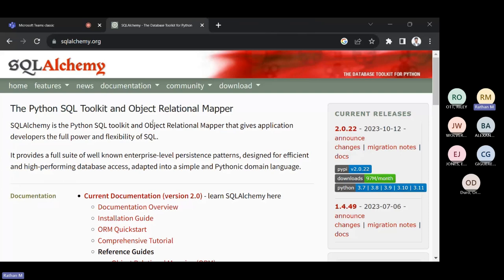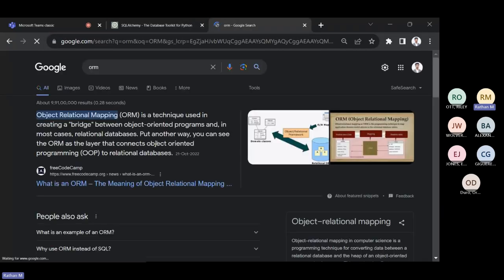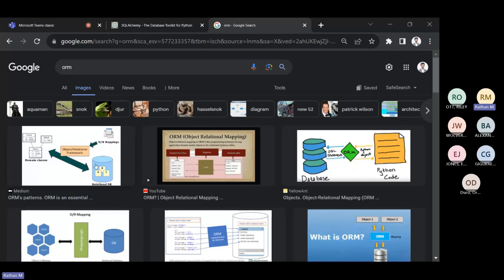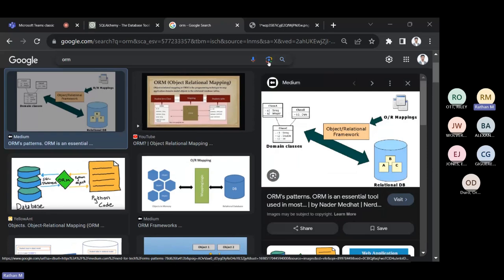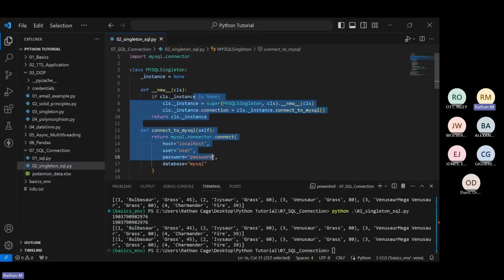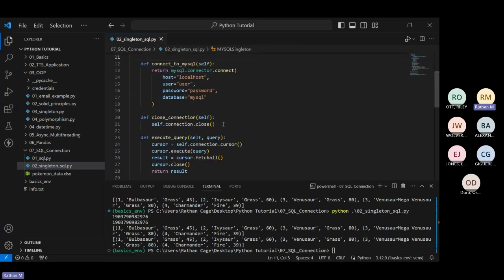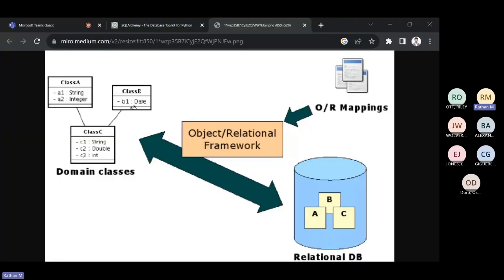So this is basically an ORM as well. Whenever you talk about ORM, it's going to help you relate objects essentially. I'll show you with an image that helps us understand it better. Right. So here's the thing. The way you have taken a look at what we have done is the most basic understanding of how a database connectivity works. In reality, the way a database connectivity works will be even more complex than this, and that will require ORM.